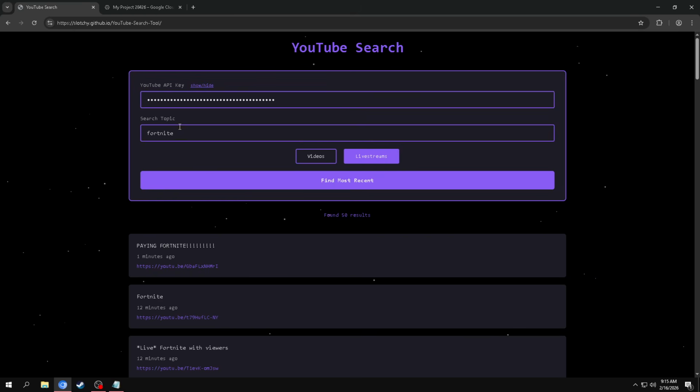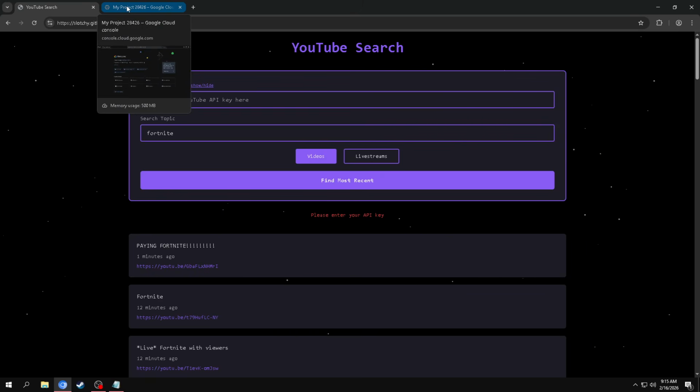Anyway, here's how you get your API key, because you will need one to use this. Look, if you don't have an API key and you try to search a video, it'll say, please enter one. This does run locally for you, and it will save your API key in your browser as long as you don't clear your history or your cache. But if you do want to use a different API key, you could just delete one and put one in.